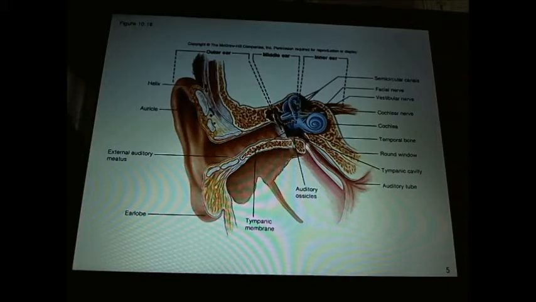Now the other thing that we're going to look at here is the law of specific nerve energies, and we touched on it earlier. The law of specific nerve energies states that the receptor, or the modality of that receptor, is what it sends to the brain or the interpretation center. If I can get a receptor for heat to fire, it's going to send to the brain the sensation of heat. Now if I have put dry ice on that receptor and damaged it enough through the very cold, the minus 78 degree dry ice, it's going to fire, but what you're going to feel is heat. It's going to feel like a burn.